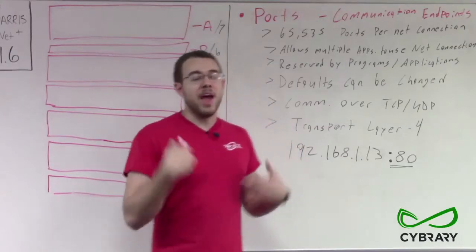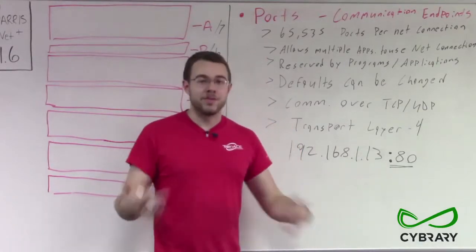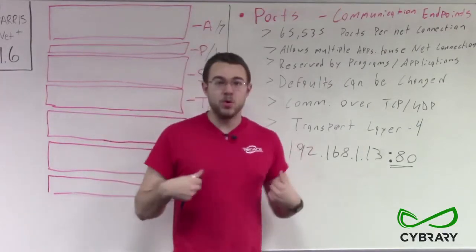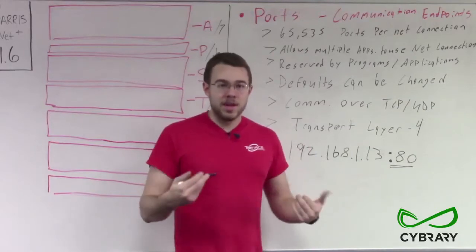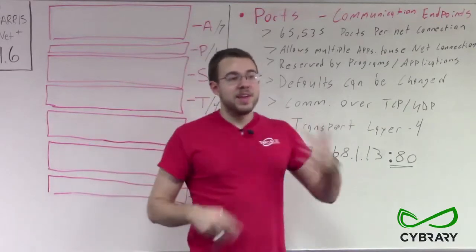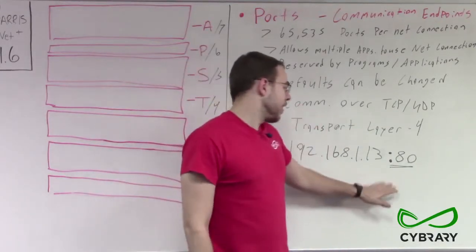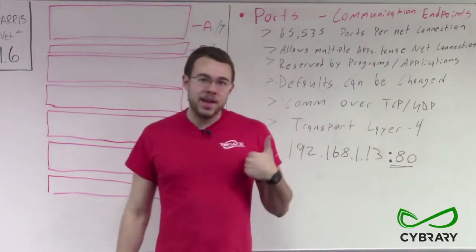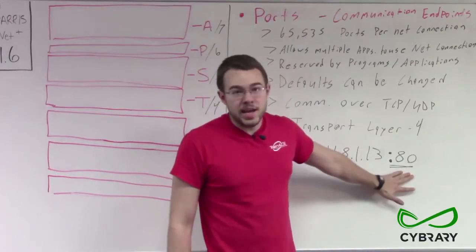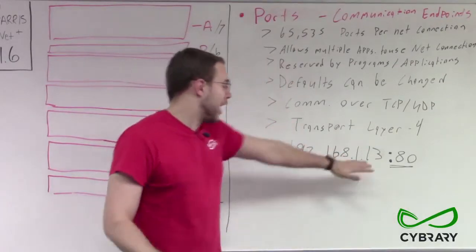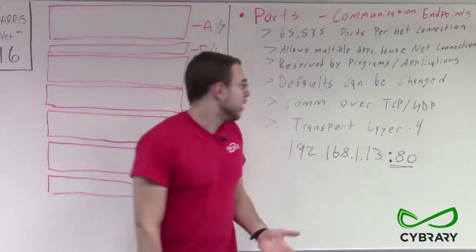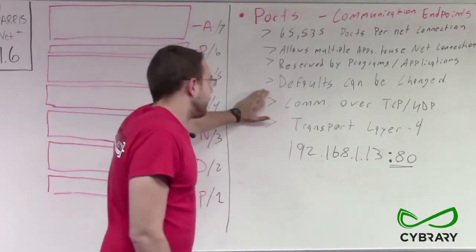And HTTP is how we transmit web page information. So if you go online, type in google.com and it brings up Google, that data is being transmitted by default to your port 80. You're sending a data packet out of your port 80, and when your data is coming back in, it's going to 192.168.1.13 port 80. Because port 80 is the default port for HTTP, that's where it's going to go unless we otherwise specify. Now these defaults can be changed.